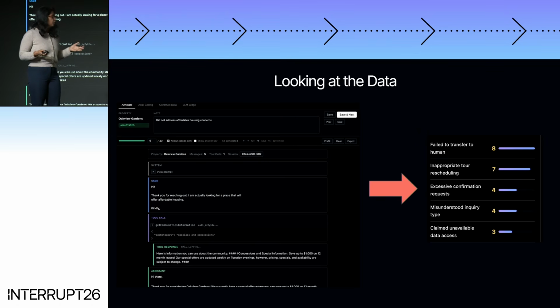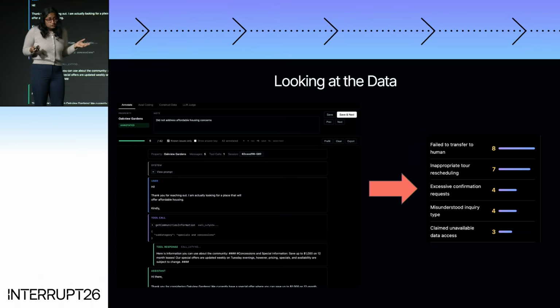Write them down as open notes, which we don't show here. But then over time, as you build these collections of open notes, you can categorize them into the bespoke failure modes that you need. So for example, in this real estate agent tour app, maybe some of the bespoke failure modes were it was rescheduling tours, or they were hallucinating times for the tours, right? That's something very specific to the app.